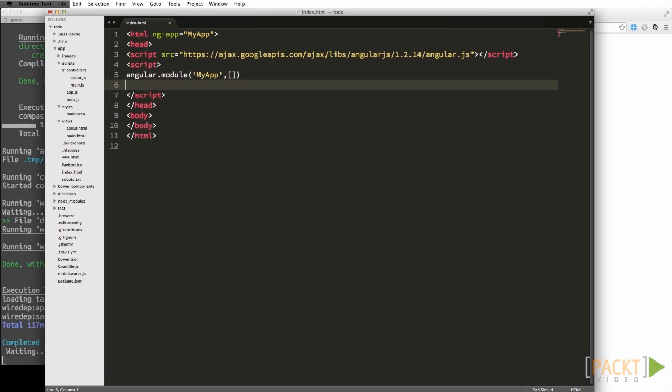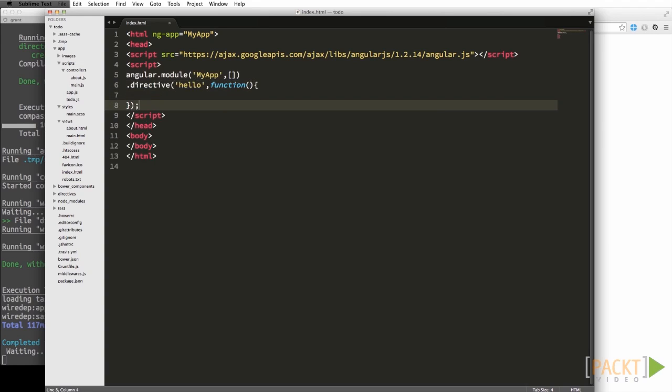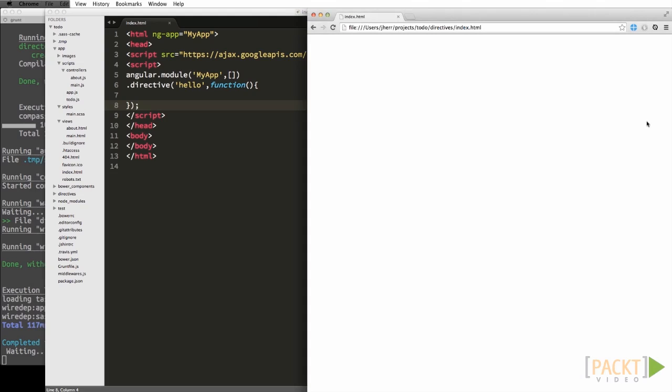And let's create a simple directive. This starts by calling the directive method on the module. You give it two parameters, the name of the directive and the function that creates it. Just like other things, you can add scopes and things like that, or other dependencies that you need. This function then in turn returns a structure, containing some simple information about the directive, the template, and so on. Well, let's just first make sure the page works.